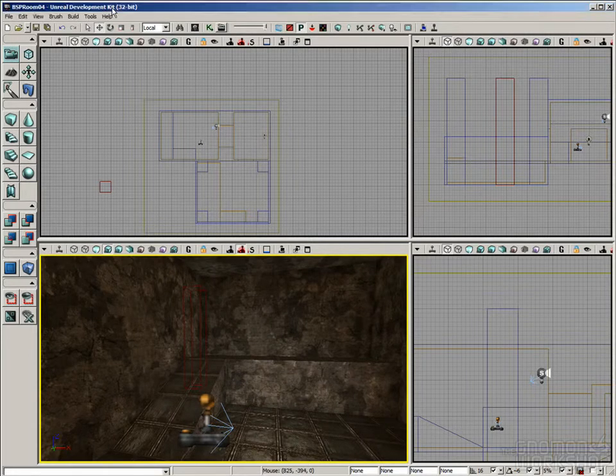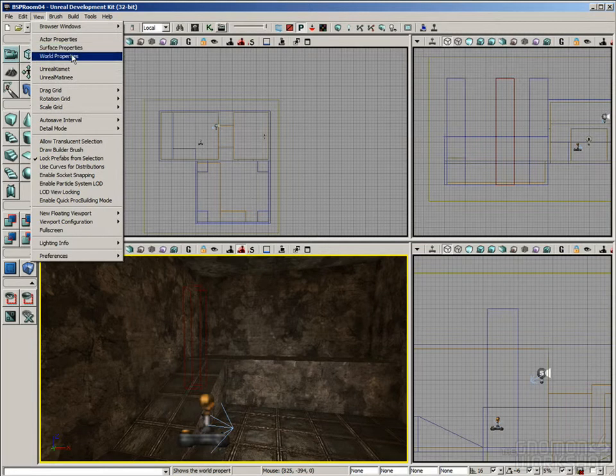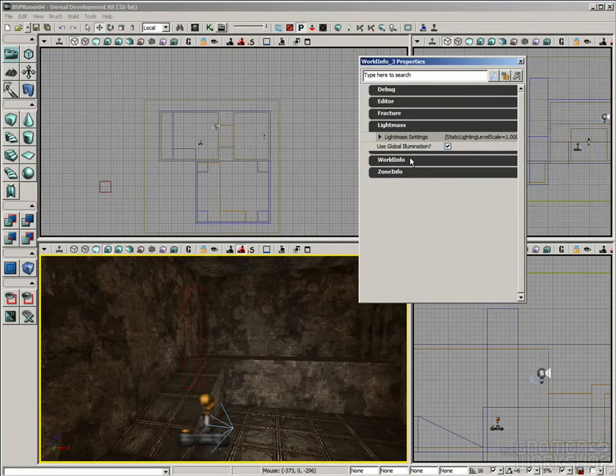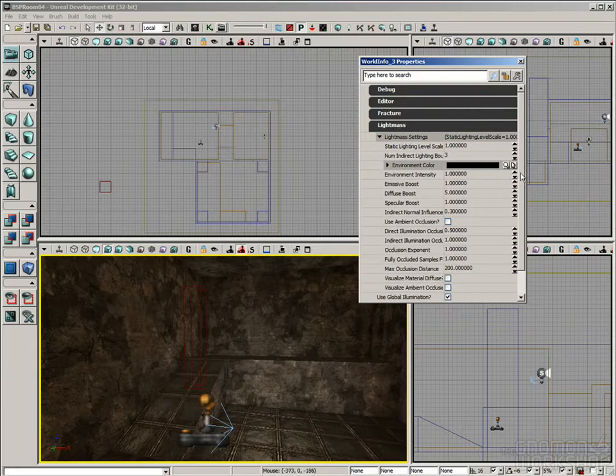And that's under this menu here. Go to View, and then World Properties, and then there's an option for lightmass. And this contains basically all of the settings for how the bake happens. So the first one, we'll kind of go through these one at a time during this chapter, but for right now, diffuse boost is the one that's really causing the light to bounce again and again and again from each surface. So let's set that to a much smaller number.